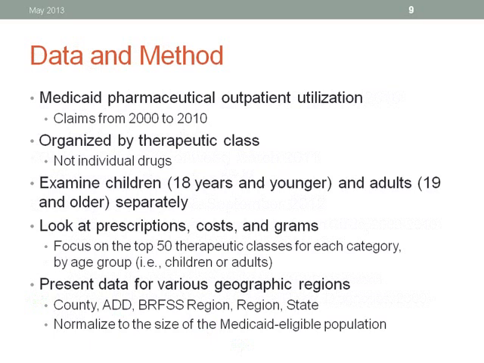I think I was showing you the adults, but there would have been another table for Simpson County just for children. And in this case, we're defining children as 18 years and younger, adults 19 and older. We look at prescriptions, that is to say the numbers of prescriptions, the cost, and the grams. And when you look at these, there's an important but subtle distinction to keep in mind.